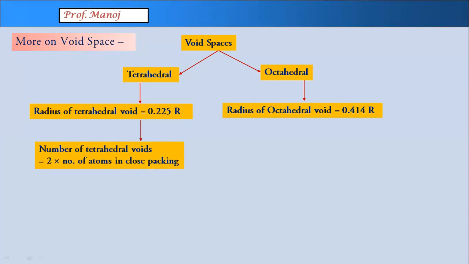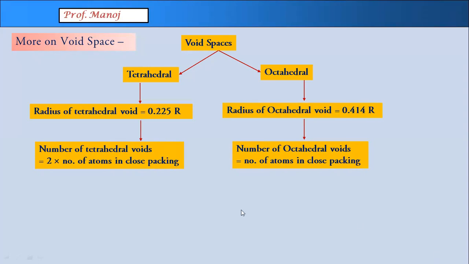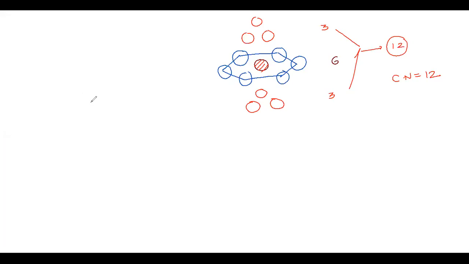नंबर ऑफ टेट्राहेड्रल वॉइड्स इज ऑलवेज 2 times the number of atoms in close packing, while octahedral is always the number of atoms in close packing. Let me explain this in little more, one additional point. आप लोगों ने देखा था टेट्राहेड्रल में डायग्राम में एक लेयर हम लोग ऊपर रख सकते हैं एटम के, एक लेयर हम लोग नीचे भी रख सकते हैं. दैट इज व्हाई टेट्राहेड्रल वॉइड्स आर डबल इन क्वांटिटी. व्हाट आई मीन इज लाइक दिस.